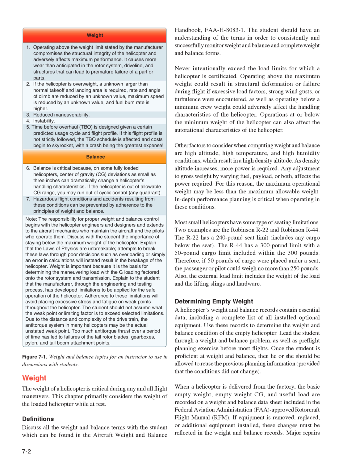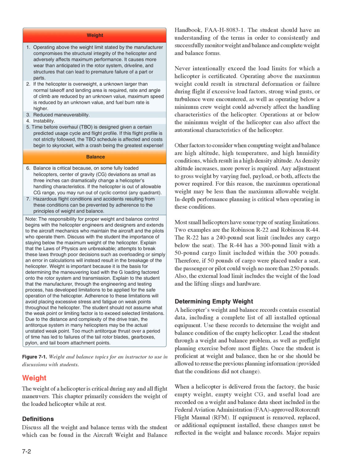Determining empty weight. A helicopter's weight and balance records contain essential data, including a complete list of all installed optional equipment. Use these records to determine the weight and balance condition of the empty helicopter. Lead the student through a weight and balance problem, as well as a preflight planning exercise before most flights. Once the student is proficient at weight and balance, then he or she should be allowed to reuse the previous planning information, provided that the conditions did not change.